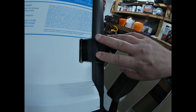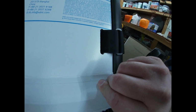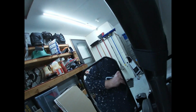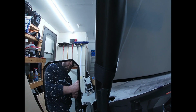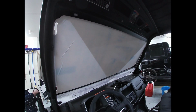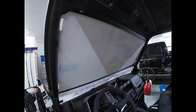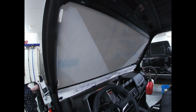So you take a look, the plastic piece that you wrap it through is right here on the roll bar. It looks like it's very secure, actually, even just having this one done. Wraps up underneath and through. So I like it. I think this is going to work out very well for myself and my family, and be nice and easy to go on and off. So I'll go ahead and just mock up the other 3 on there just to see how everything fits. And when I get done with that, I'll pull it back apart, take all the film off of the windshield, and show you how everything is.